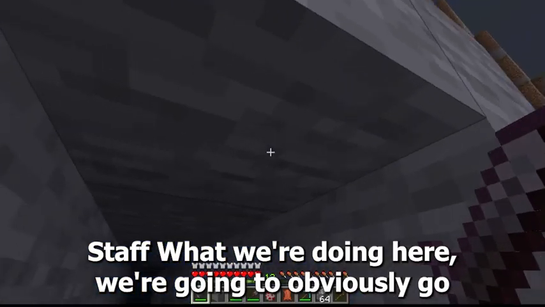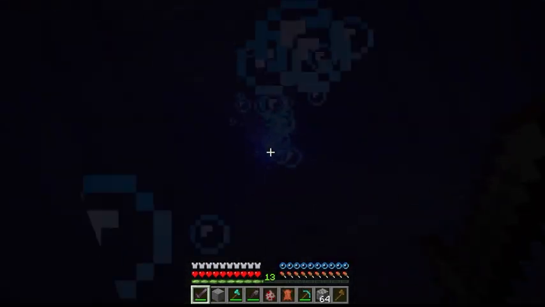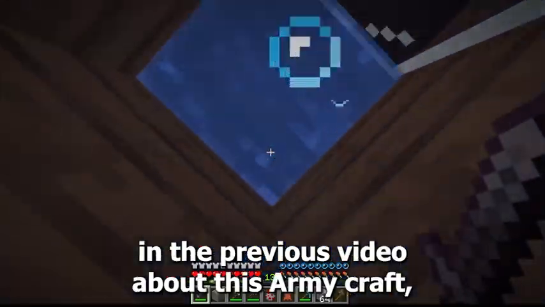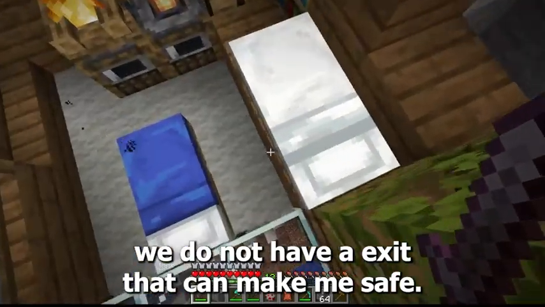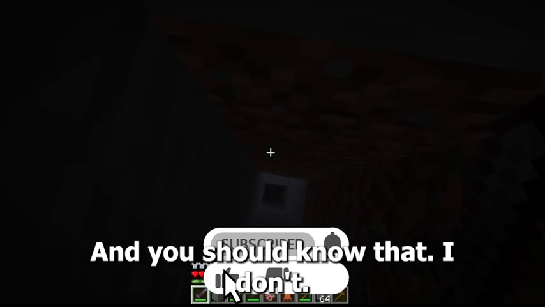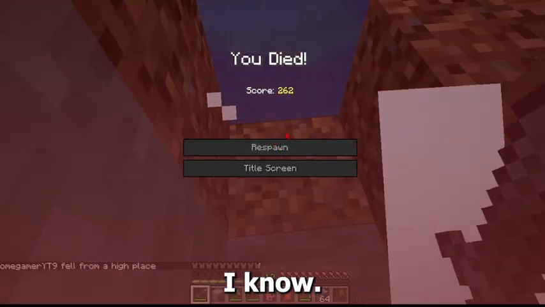To start off what we're doing here, we're obviously gonna go inside. I'm joking. So we're just gonna go inside here, because, as stated in the previous video about Army Craft, we do not have an exit that you can be safe in. Shoot! No! I'm dead, aren't I? Knew it.